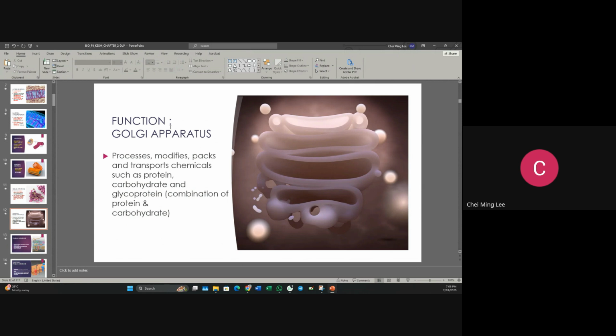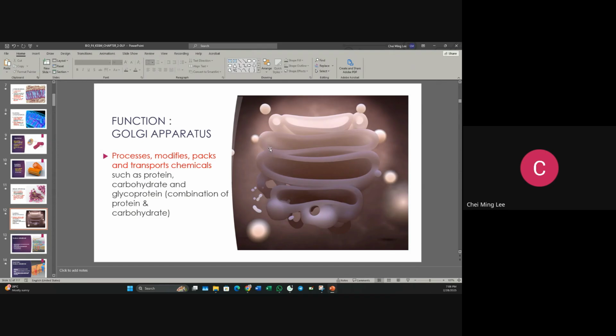And second, for easy storage, correct? So the main function here is to process, modify, pack and transport the chemicals such as protein. To transport chemicals, the main idea is that.